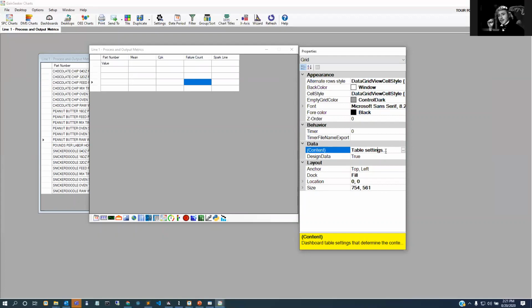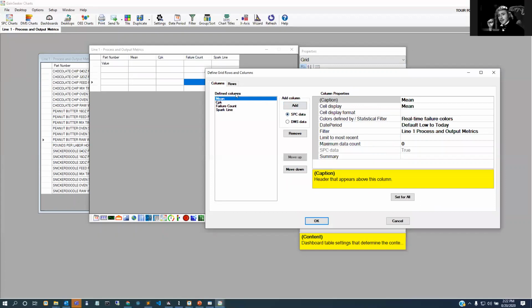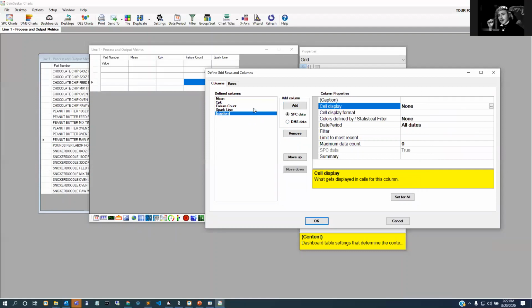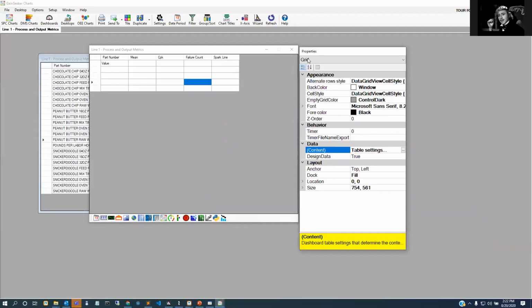You can ignore design for the moment, but you click on this little ellipsis next to table settings, and right here are the columns. And these columns are what's going to appear in that table. So Sparkline is just one of the columns that you can pick. If you say add column and then go to cell display, it is right there. So that's how you add that. And then obviously this has all of the properties of each of the columns. I'll go ahead and cancel so I don't end up accidentally adding two of them.